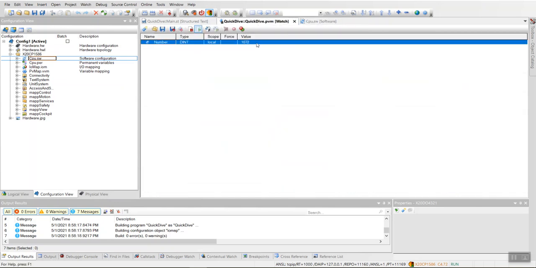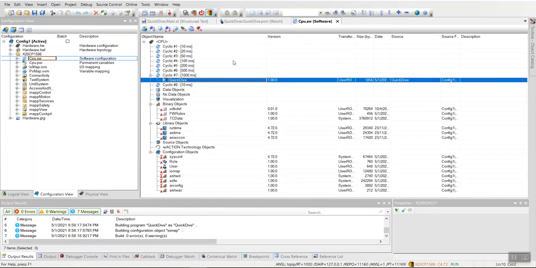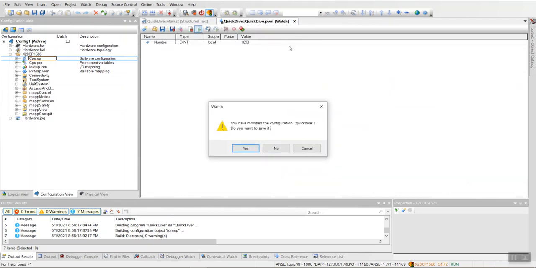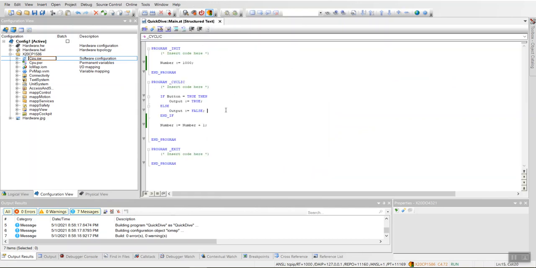As you can see, now it's running like a clock, and the value changes every 1 second. So this should provide you some brief introduction to how to use this cyclic task class. And I think, okay, so it asks you if you want to save, just save, it's nothing big.